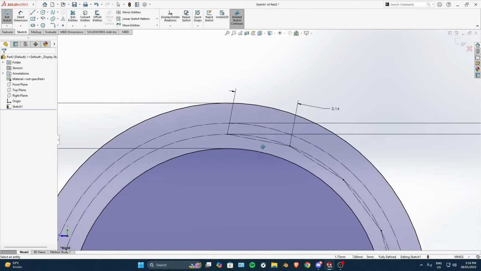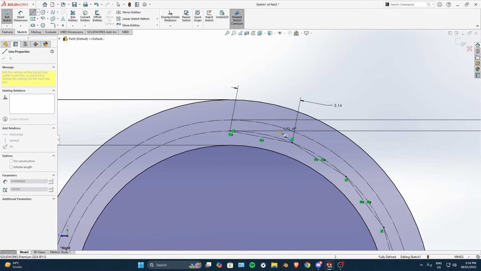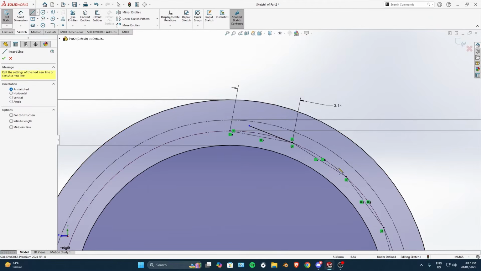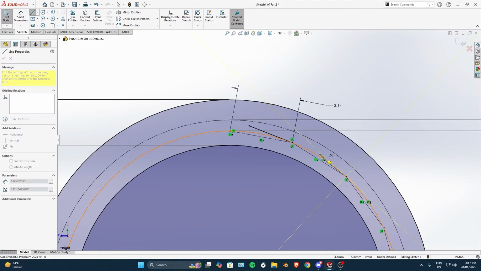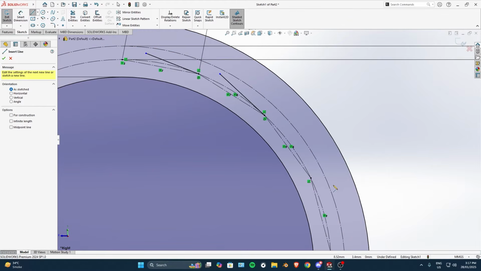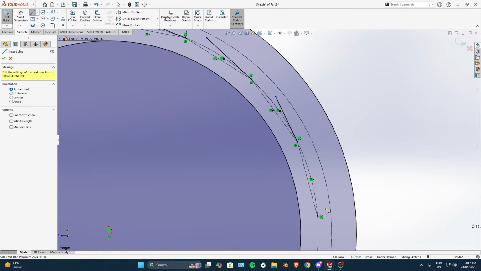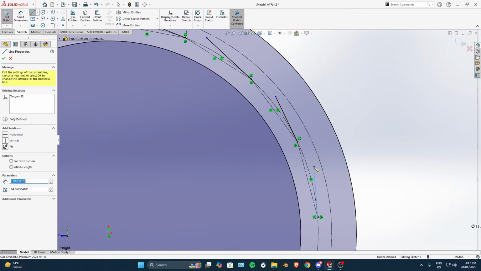Okay, nice. Now let's create some tangents. So let's select our line and let's hold it on that circle. Now it will create tangent. Press L again, hold it on the circle, create the tangent. Let's make another line, make it tangent, and the last one is over here. Select that and we have created a tangent.